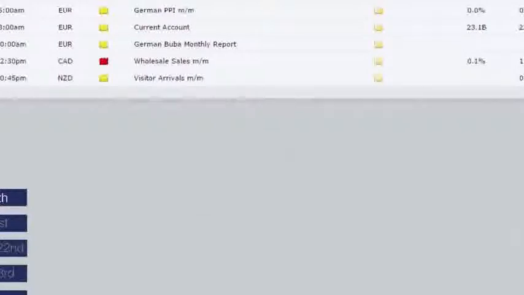Now, this is a negative data point on a negative Canadian dollar. Remember, Bank of Canada cut rates in the last week or two. The outlook does not look rosy at all. There's speculation they might even have to cut again. And also, to go with that, the data has been dreadful. So any negative data that comes out of Canada could be a further excuse to sell Canadian dollar, buy the dollar CAD pair, obviously, as the Canadian dollar gets sold off.